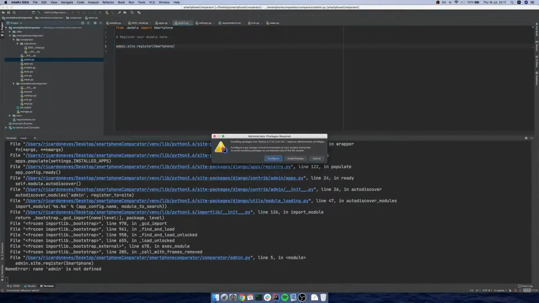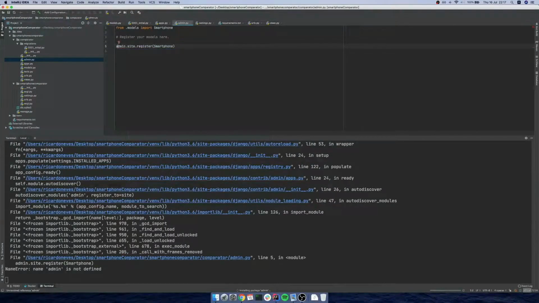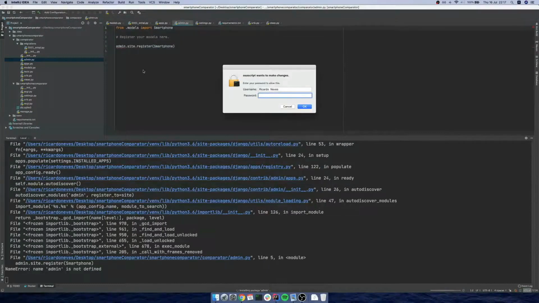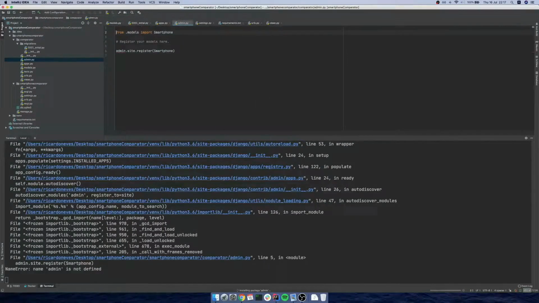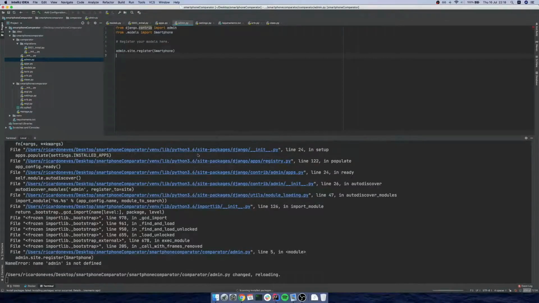Yeah, IntelliJ is not completely configured, but I know what to do. I know that this comes from django.contrib, import admin. No, that's not a problem. Don't stay red for me.